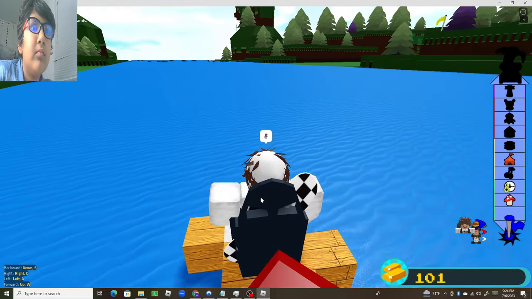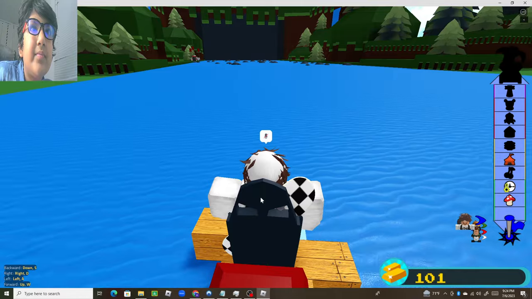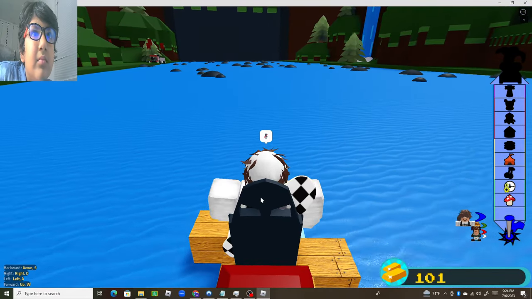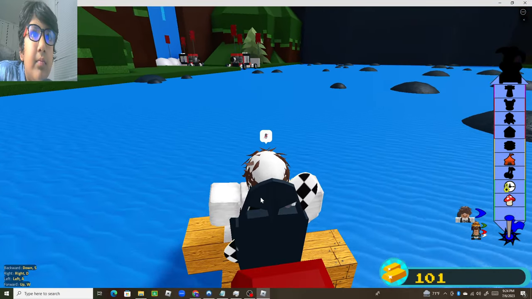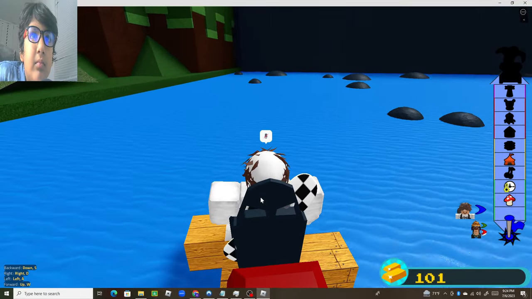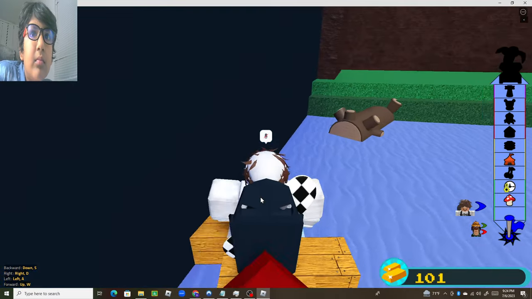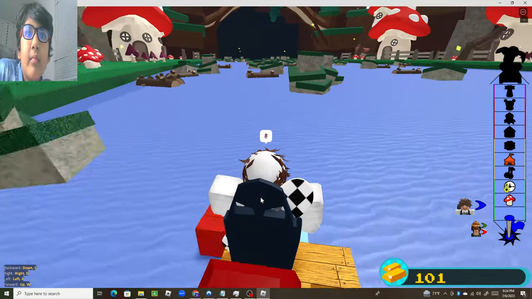Okay, make sure we are going properly. Try to avoid all of them. Yeah. And maybe go left from here. Go left. And now go after this, go right. This is right. Okay. Careful, we can't even see where we are going here.